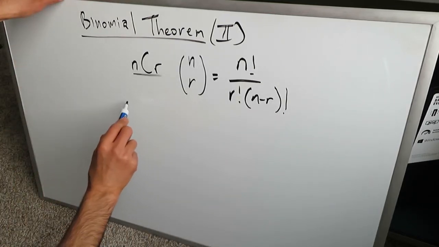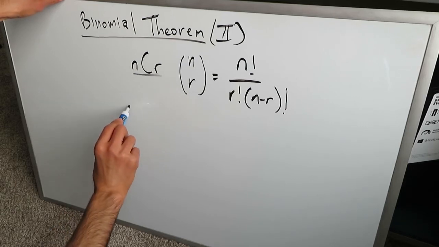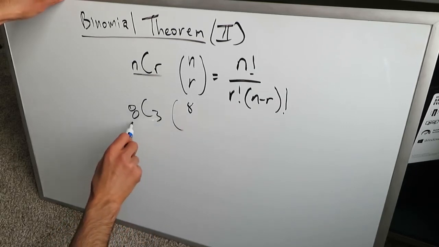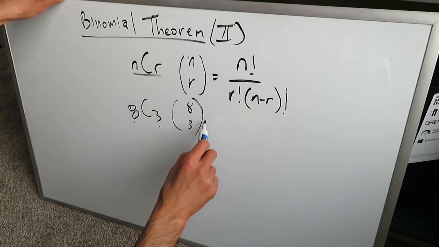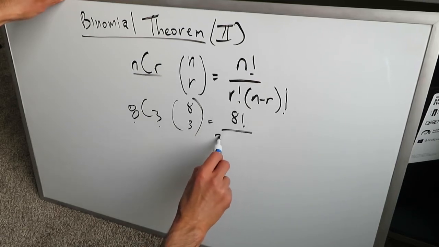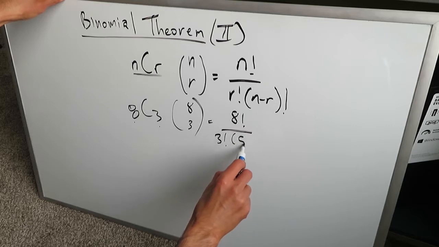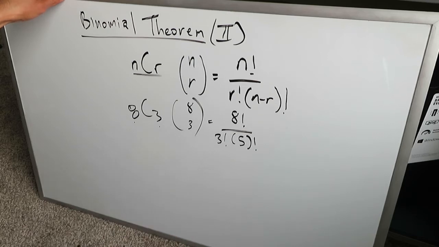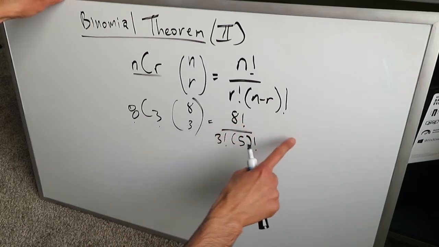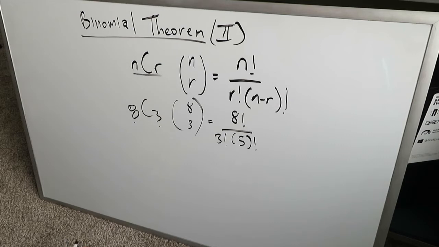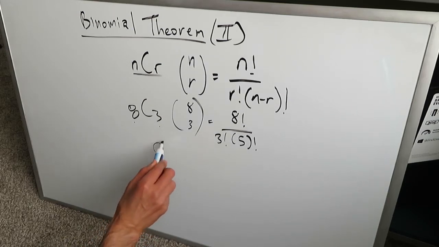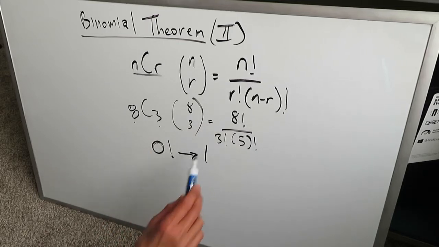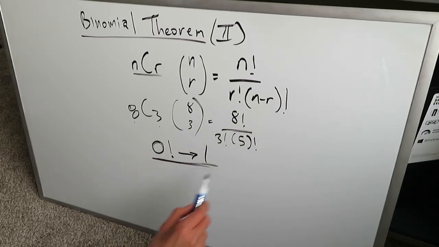Very quickly, if you have a question which states 8C3, what does it mean? Well, here's my n, here's my r, 8, 3 in this format. Then we do 8 factorial over 3 factorial because this is my r, and then 5 factorial because 8 minus 3 is 5 factorial, and then you can calculate this. And remember, this symbol is a factorial. Products of all the numbers shown here all the way down sequentially till 1, not 0. And remember, at any time you see 0 factorial, you can either eliminate that from your equation or you know 0 factorial equals 1. So remember that 0 factorial is always equal to 1.